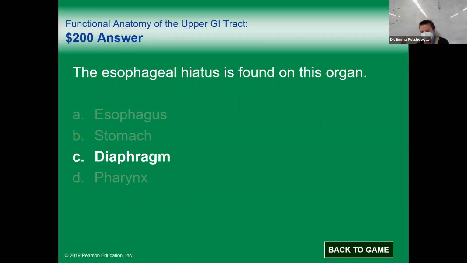I don't have a good picture, but how I remember this one for myself is I think of hiatal hernia, and I think of hiatal hernia as being the outpouching of the stomach above the diaphragm. So the first thing that it would contact before getting up above my lower esophageal sphincter into my esophageal tissue would be the diaphragm. That's how I remember that. I just think esophageal hiatus is a hiatal hernia. I know it's not, but that's how I remember it.